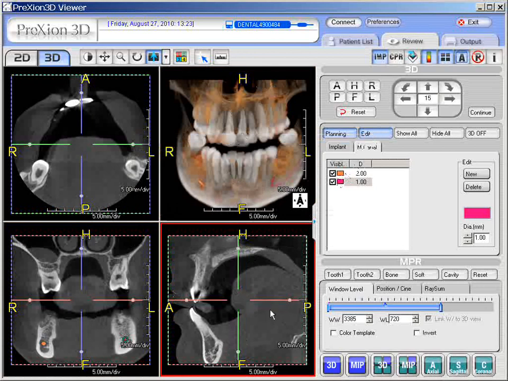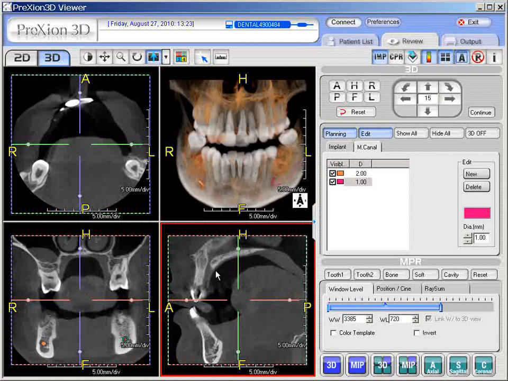And again, you can continue further on by hitting the implants and marking implants, or you could recall this later from the scene and continue to do the implants from that regard. One other quick item, there is the incisive canal.